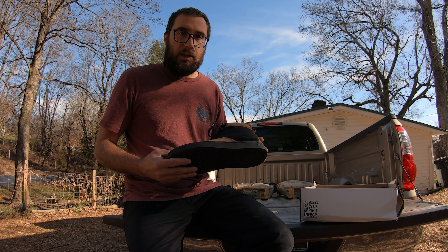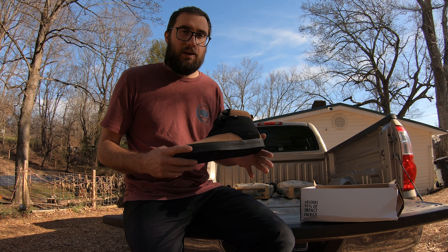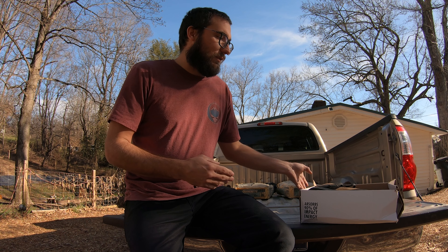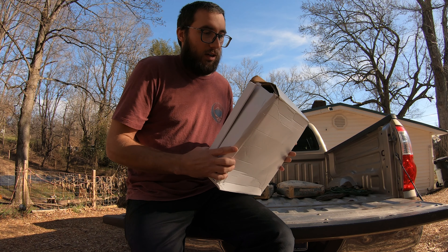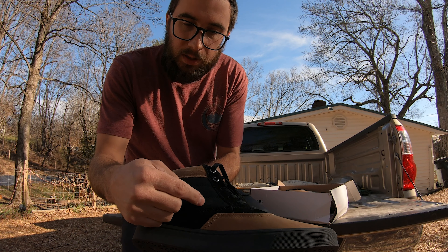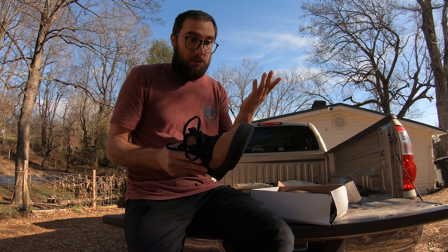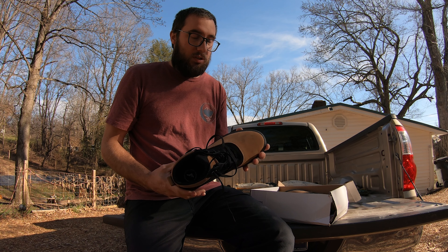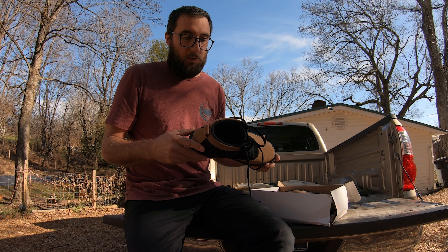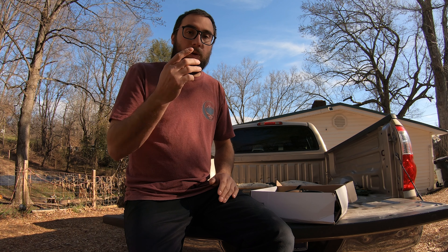I did get these on sale — it was like their Black Friday 30% off sale or something. I think I got them for under $60 and they're usually about $90. I got them directly from FP and it came in a box that was kind of crushed up and the shoes have definitely been worn. There's like a stain here and some scuffs here and there. But for what I paid I'm not really tripping out too hard — I really just wanted to try these shoes. Hopefully it was just a sizing issue and that's why they were returned. I just really wanted to get a pair and see what they were about and share it with you guys.